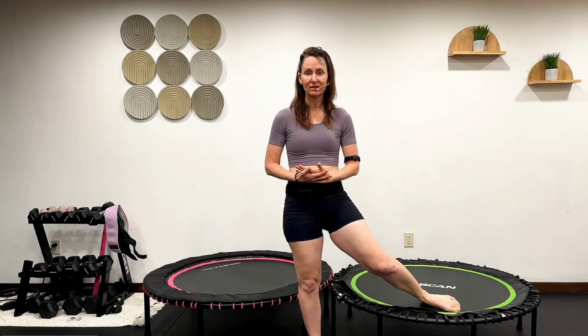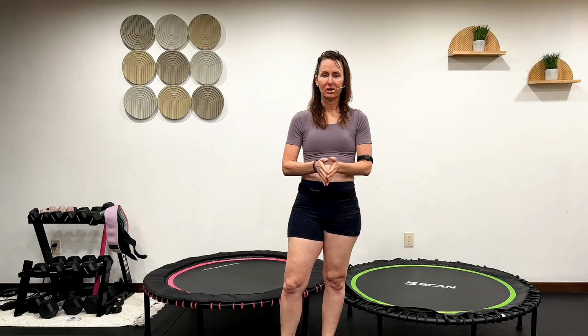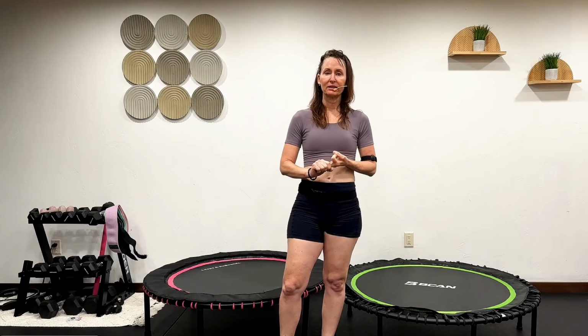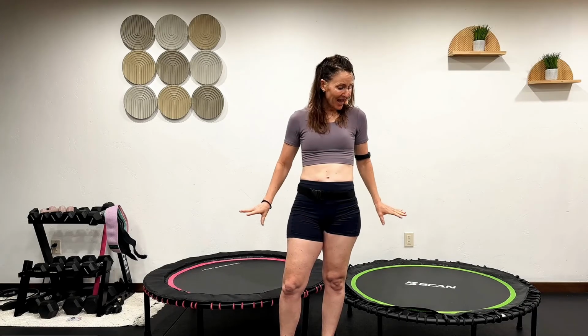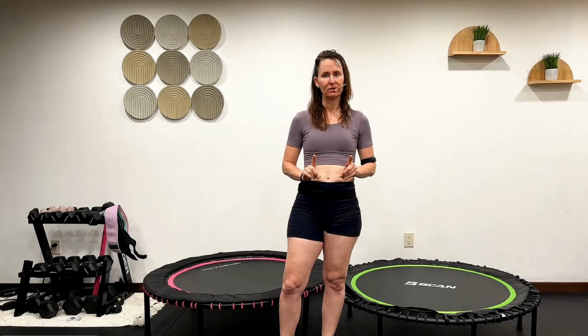I just don't think you can go wrong either way. Both have great customer service. And you just need to know the subtle differences in these rebounders. But I honestly feel you cannot go wrong with either rebounder you choose. Consider your weight and consider if you just want a firm, taut, and tight style of bounce, or if you want one that has a little bit more give. That is the only difference I'm really honestly seeing that is the big difference for me at 130 pounds and 5'5".